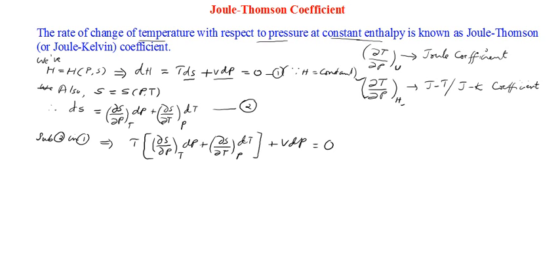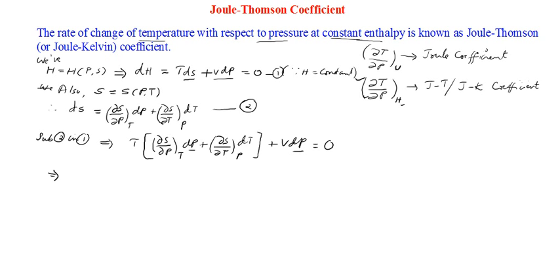Now let's do some rearrangements. What rearrangement can be done? Can you look at this expression and see that there are two terms with the dP? So you can just combine their coefficients and write a simplified equation. And I can do one more step, and I can take the dT term to the other side, right? Okay, so I'm separating out two things.